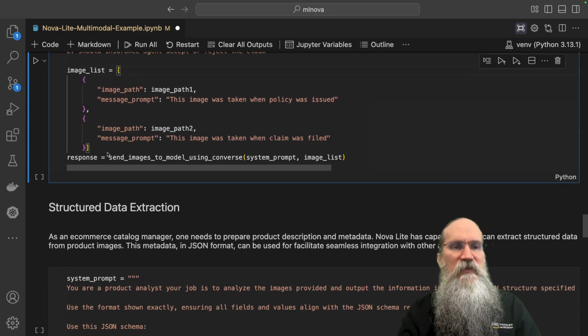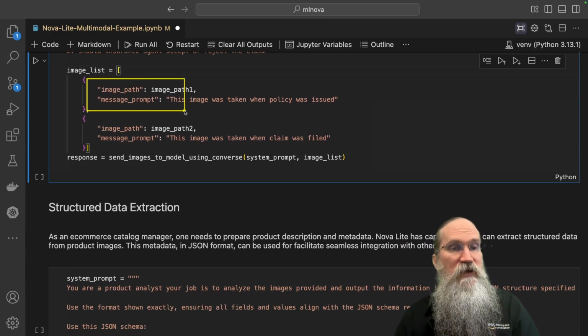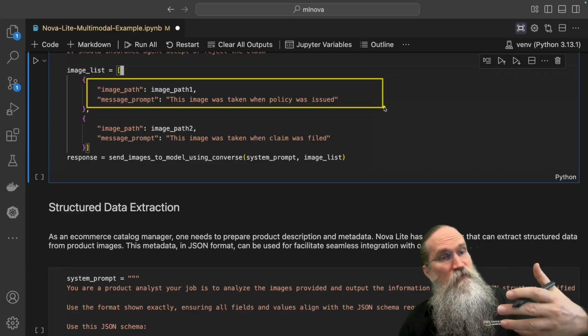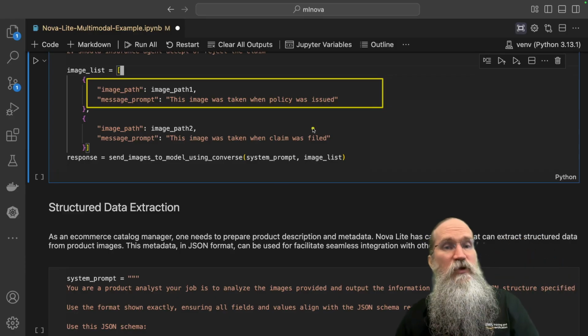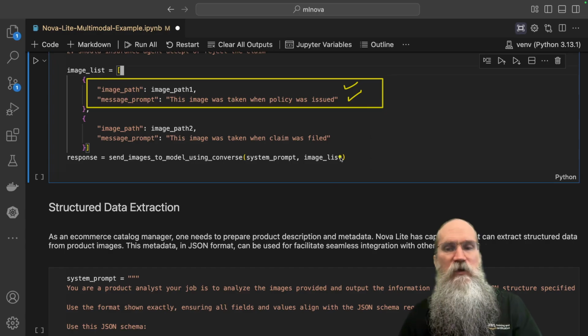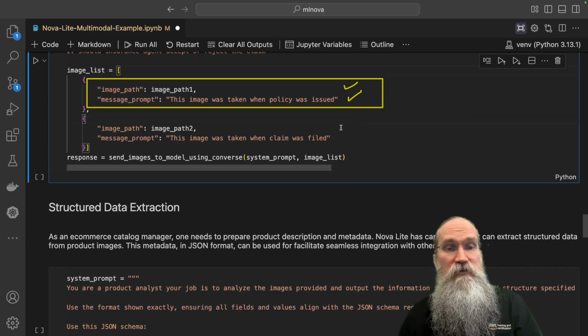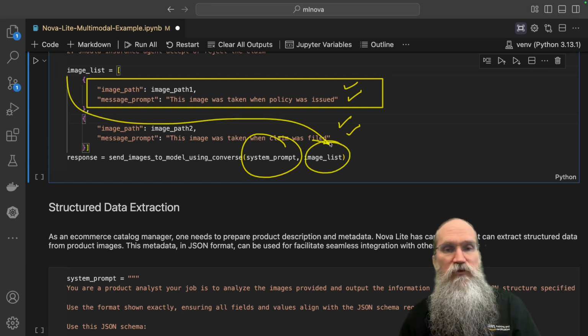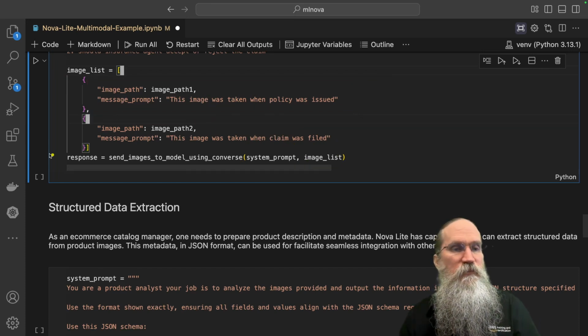And then the image list, again, has those two ingredients, both the image path, which is going to be transformed into the contents of that image, and then the message prompt, which is going to be transformed into the text element. So we're going to get image and text elements for that, and then image and text elements for the after image. And then send the system prompt and that list of images into this response model.